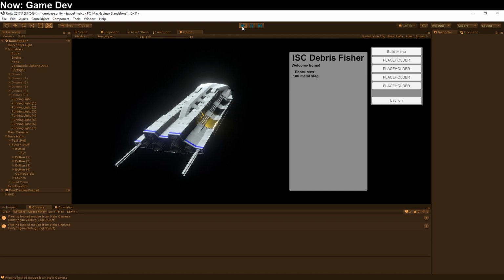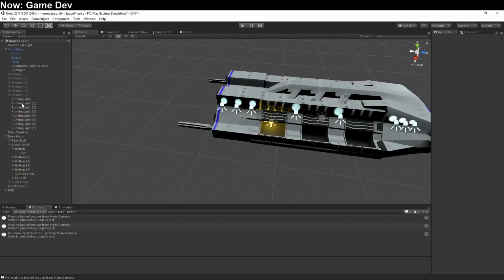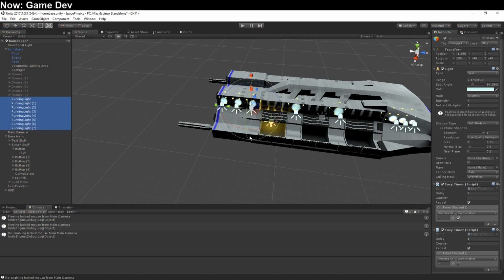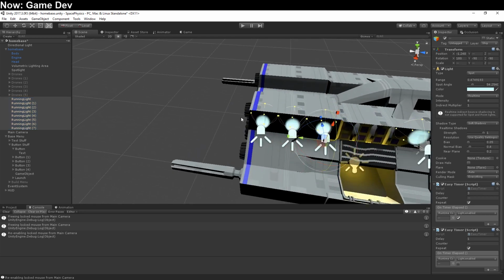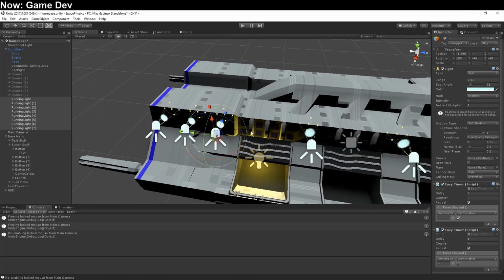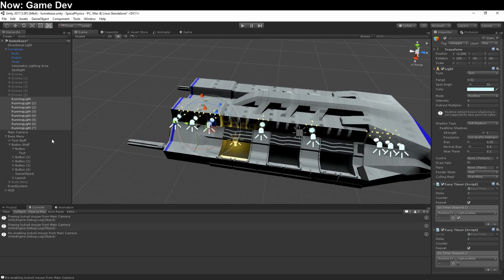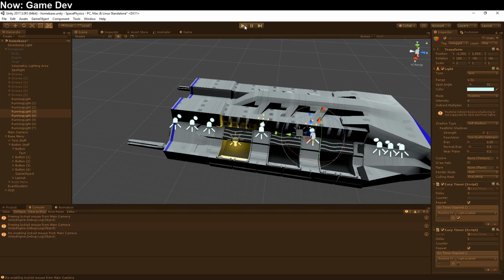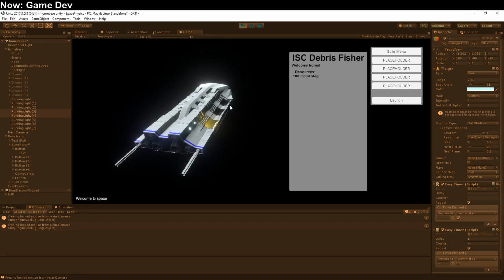Now, they don't bloom. They're not strong enough to bloom. What we're going to do is turn down their width a little bit. If I edit them all over here and turn down their range, it should be the same. No. So if I turn down their spot angle, because they're just too big at the moment. And the two in the middle are pretty big, and I think that's just because the area is a little bit further away. That should do. So now they should be more focused, and now they bloom just a touch. Good. That seems like it.